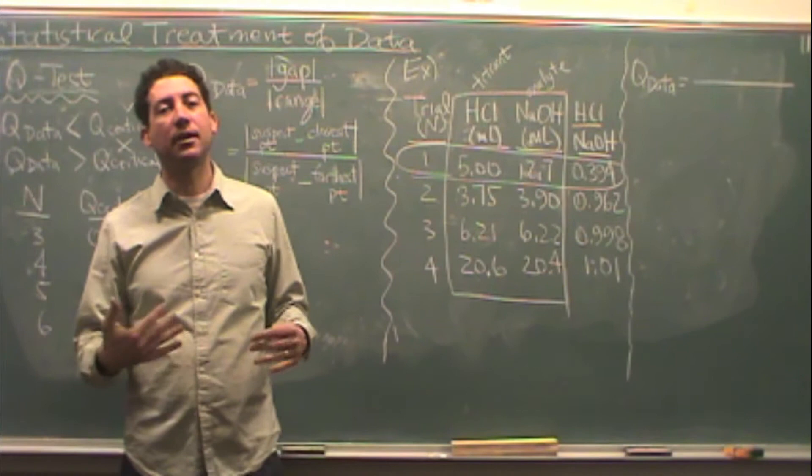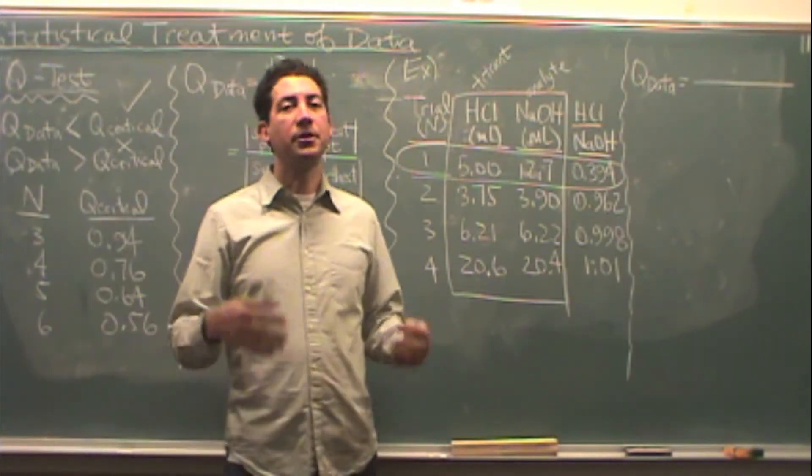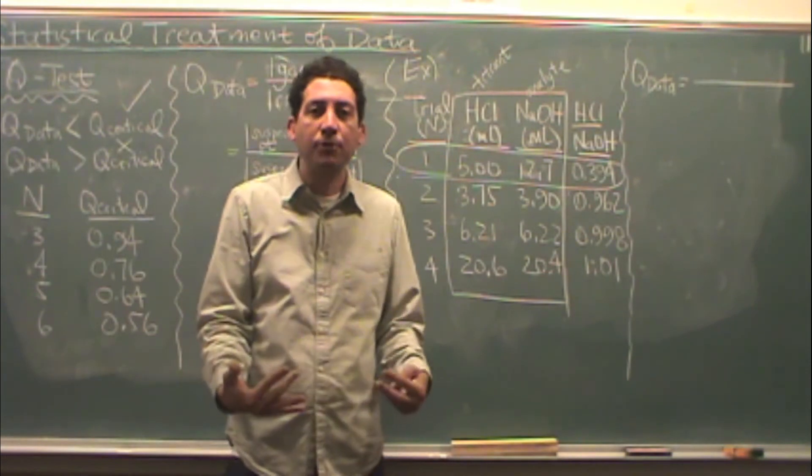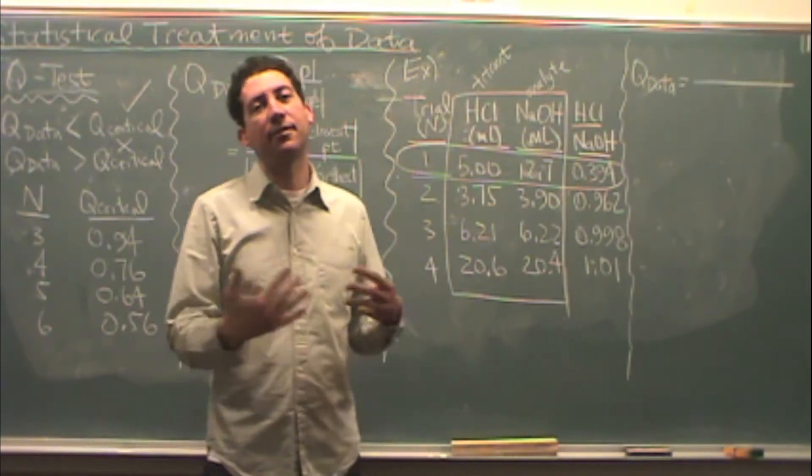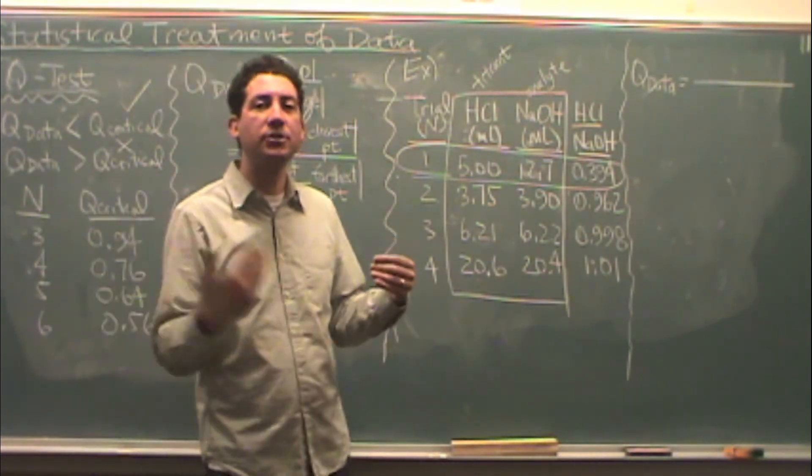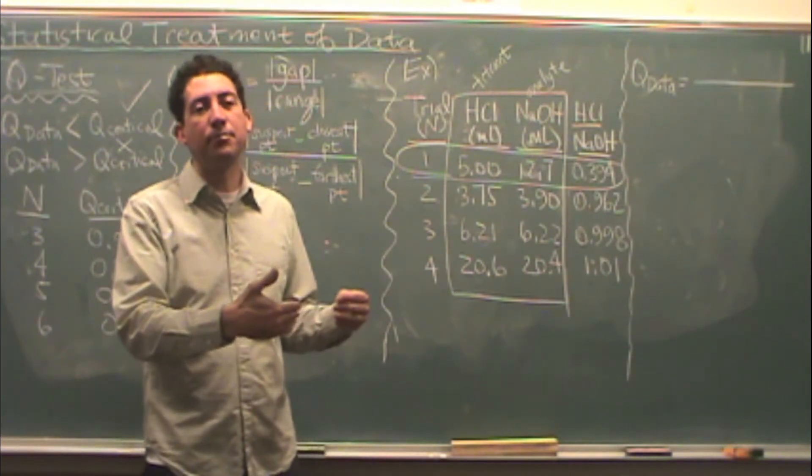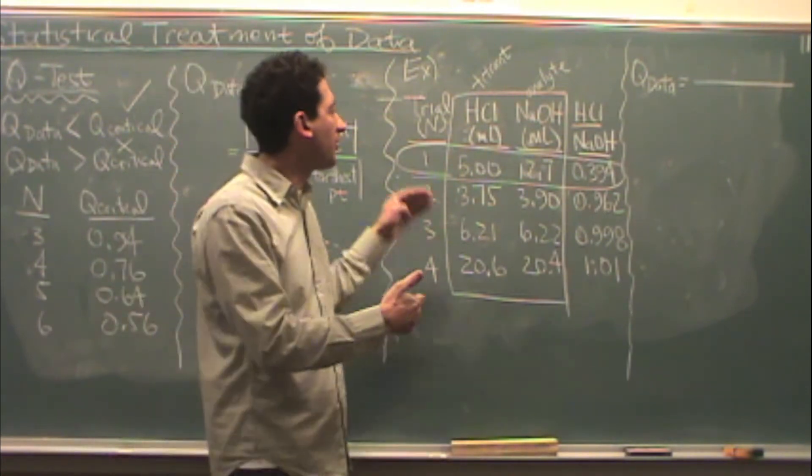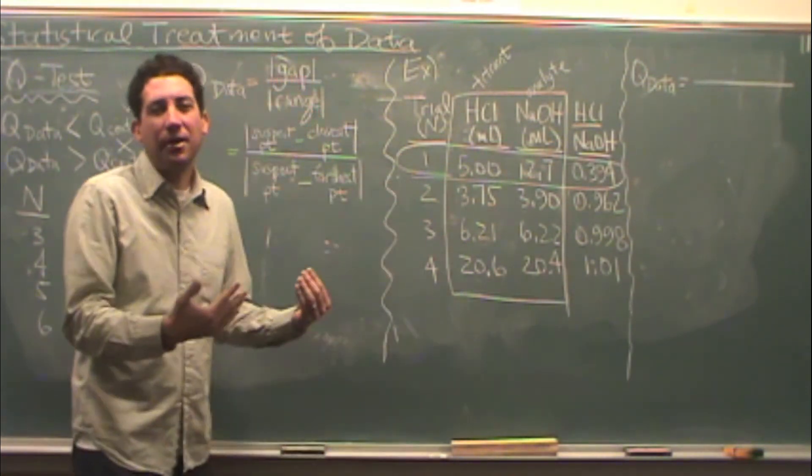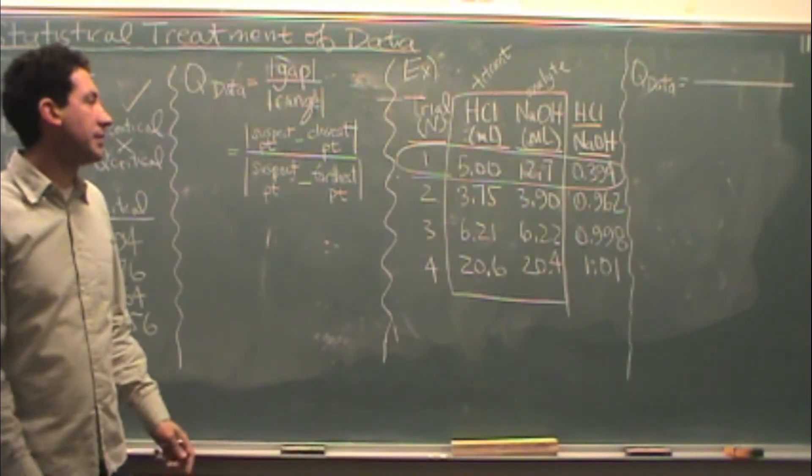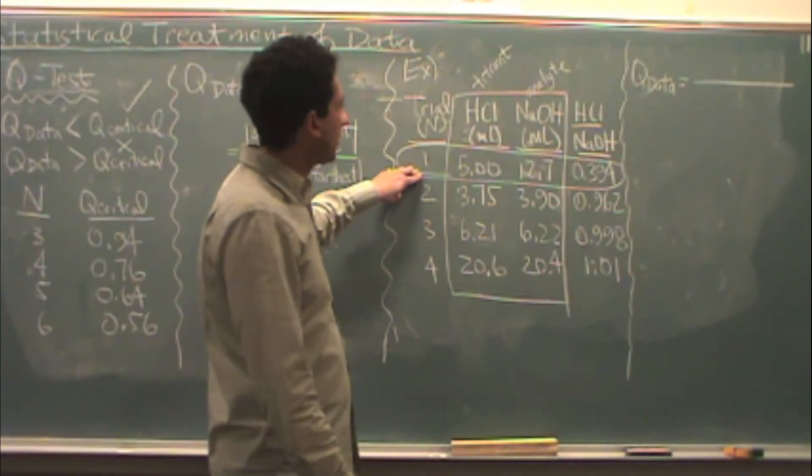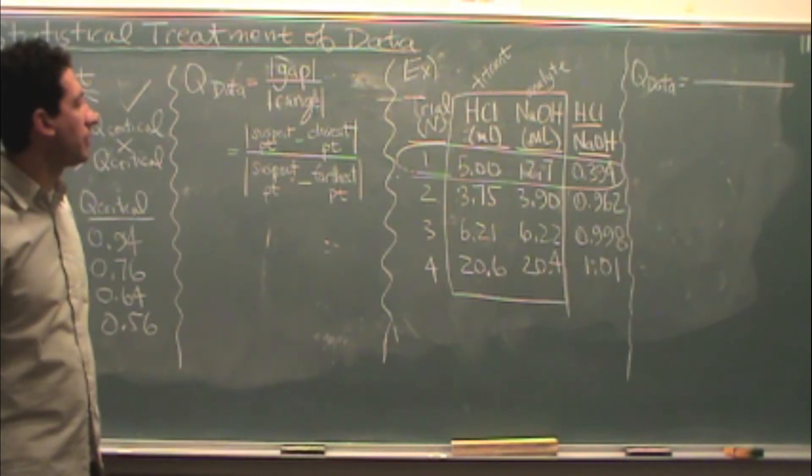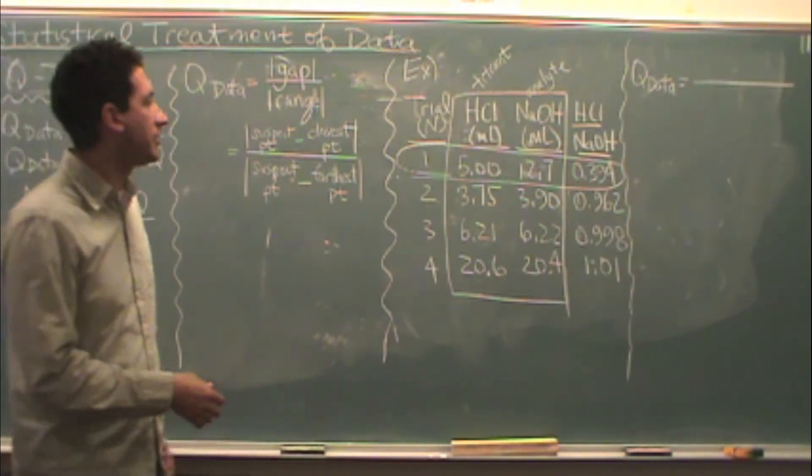Sometimes you're doing a cursory titration or you're doing a titration technique just to find the endpoint. And then after you find it the further trials are easier because you just titrate right below the endpoint and then you go slowly from there to get a more precise measurement. But the first time you're not always able to do that because you don't know where the endpoint is. So often in titration you might be double checking your first trial to see if it actually is a useful data point to you or not.